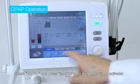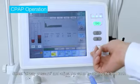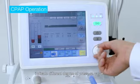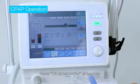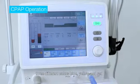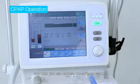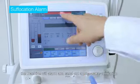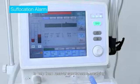Select NCPAP and press Confirm, then the mode will be activated. Select Airway Pressure and adjust the value by rotating the trim knob. 3 different colors blue, yellow and red indicate different degree of pressure value, and then you can choose the suitable value. Select Oxygen Concentration Parameter and adjust the value by rotating the trim knob. 3 different colors blue, yellow and red indicate different oxygen concentration, and then you can choose the suitable value. When the children apnea time surpass the default suffocation time, the machine will alarm and send out apnea-wake ventilation to help them recover spontaneous breathing.